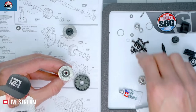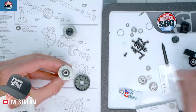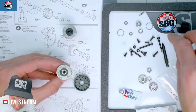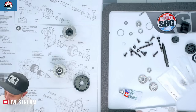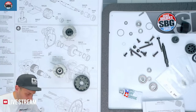We've got some washers I need to locate. That's not it. Spacer. Hello, spacer. Oh, here you are, in the unopened bag over here.